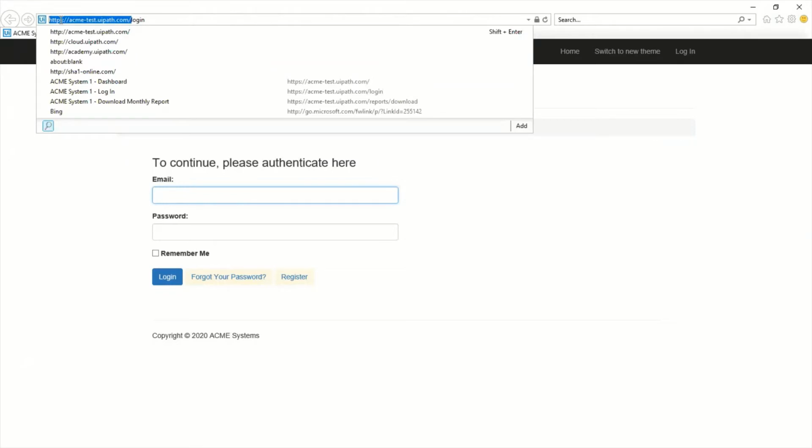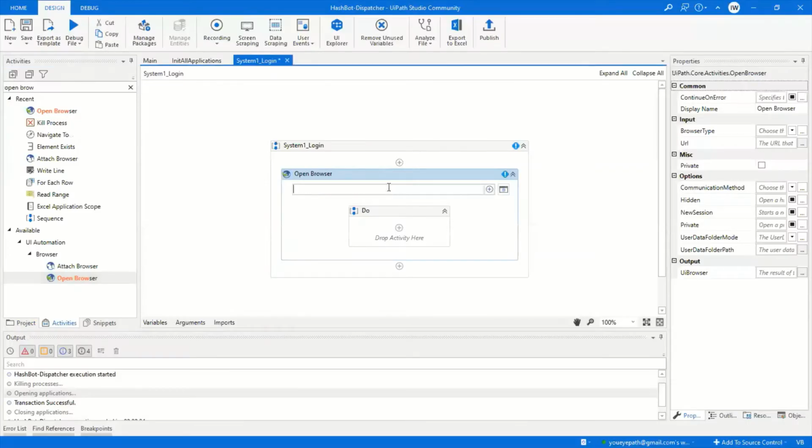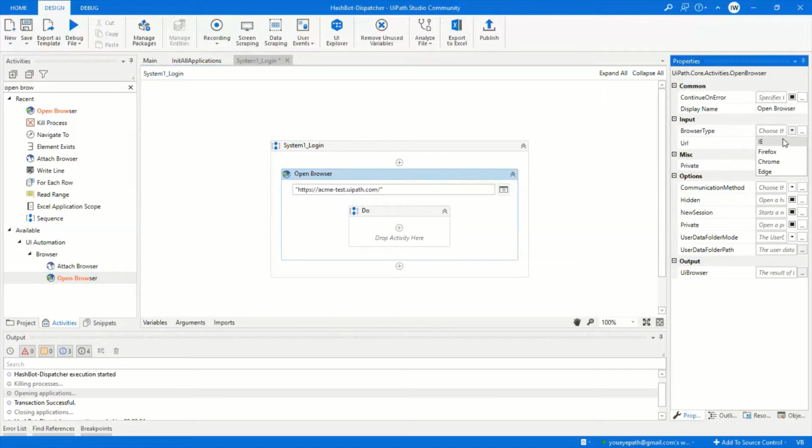If I copy the URL here, I'm not going to grab the login that's automatically populated. We don't have to do that. This is where that value would normally be found. But again, this isn't technically correct. I want to make a tweak here in a minute. I want to just start with a basic demonstration as to how this works. So pasting in what we call a hard-coded value, I want to make sure the browser type is set to Internet Explorer. In my properties window, set your browser type. In this case, we're going to work in IE. If you were doing any other browsers, this is where you would ensure the right browser opens up.